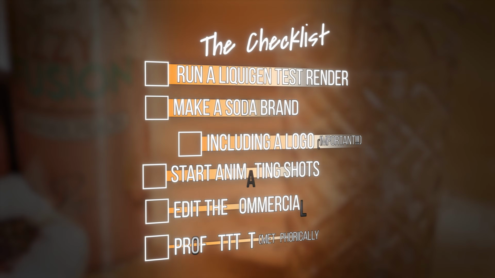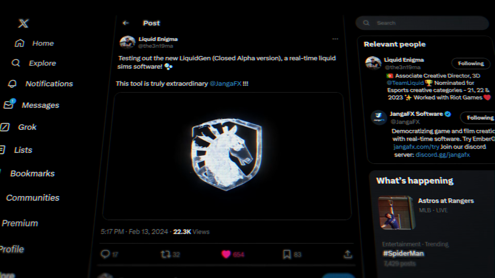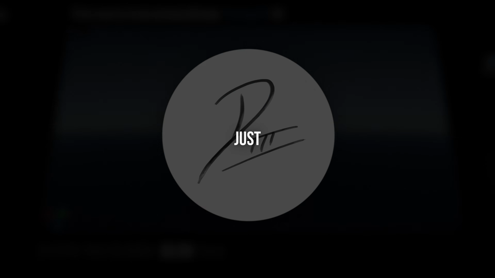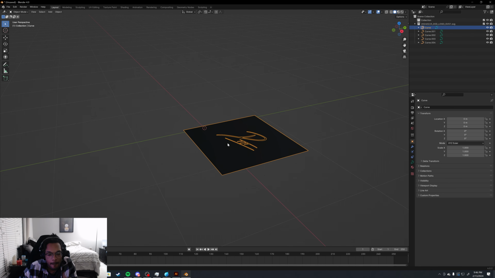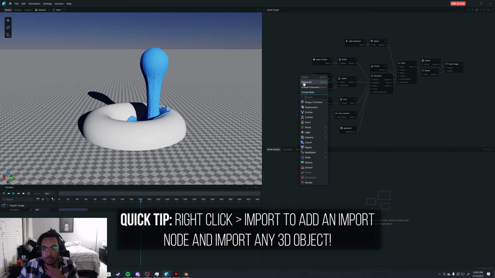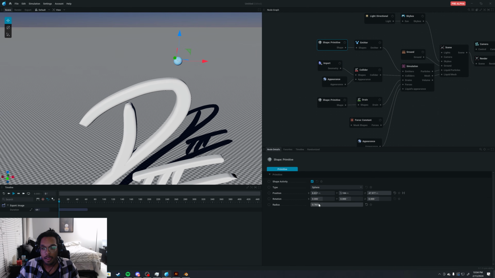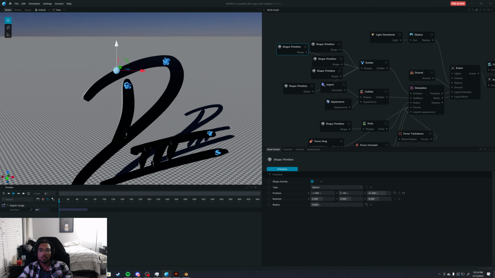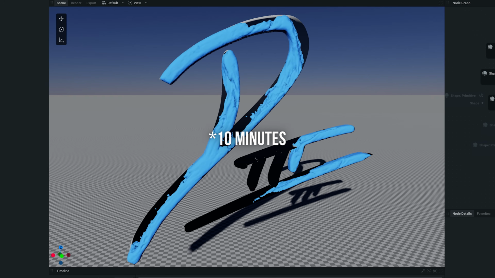But first, I wanted to run a test. I was inspired by this test render that ended up looking really good, and I figured I'd try something similar myself, but with my personal logo, just to get my feet wet, you know what I mean? And that ended up being a pretty easy test, since these programs allow you to just import any custom OBJ with its import node. So by simply using my logo as an inverted collider and placing a bunch of liquid in it, I was able to fill it up with digital water, which only really took about 30 minutes to set up and render and figure everything out.